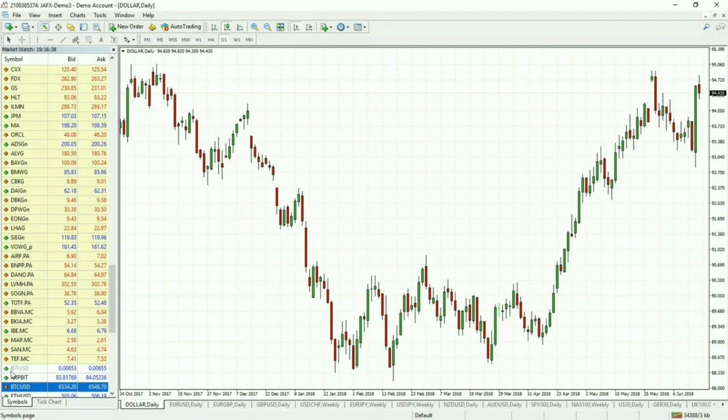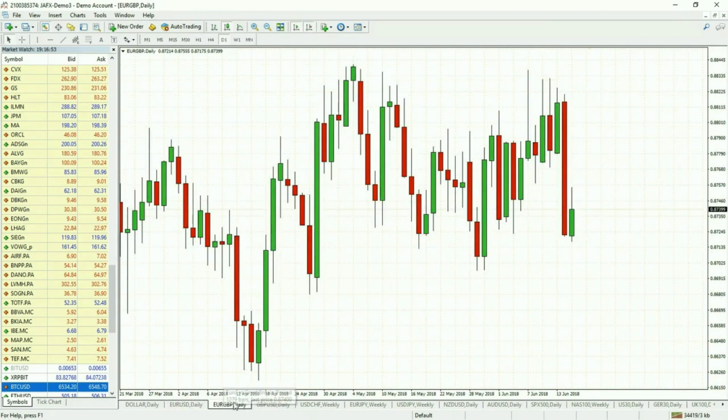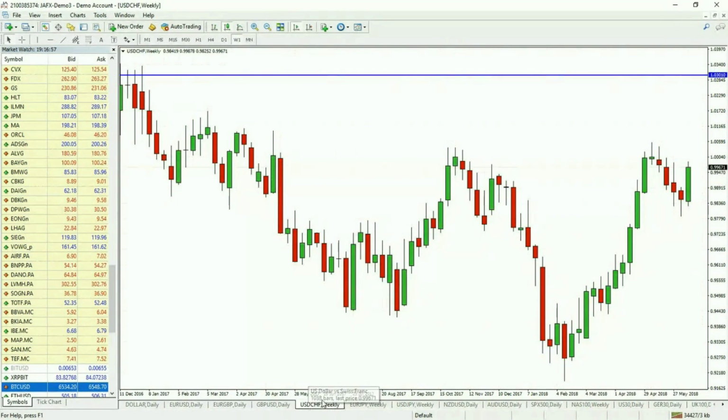Now what we can see is the MT4 trading platform in front with the daily price action. Those intraday traders, of course, those swing traders will be more focused on this type of price action. And we'll move across the markets here. We have the dollar index, the euro US dollar, the euro pound, which obviously the euro has made a strong move in many of these markets. Some technical analysis you can see previously on these charts.